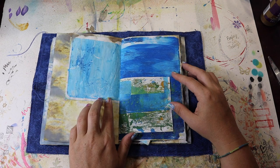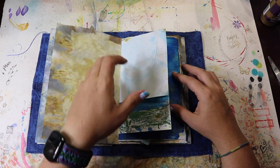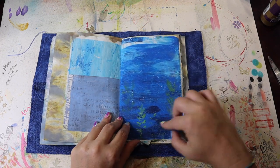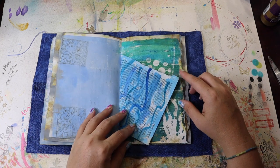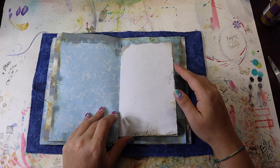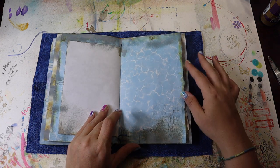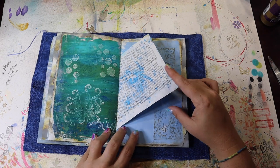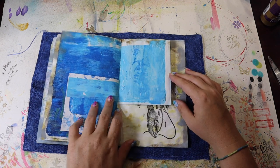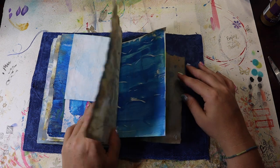These I left in the same position, even though they were opposite. And initially they were shifted. This one was up and this one was lower. But I like it. And of course, my plants are facing the right way. Imagine that. I flipped this one and I flipped this one. This one was flipped. I just love the way that turned out. My octopus is facing the right way. Love it. Wonderful. My lobster, I left that way because I liked him.